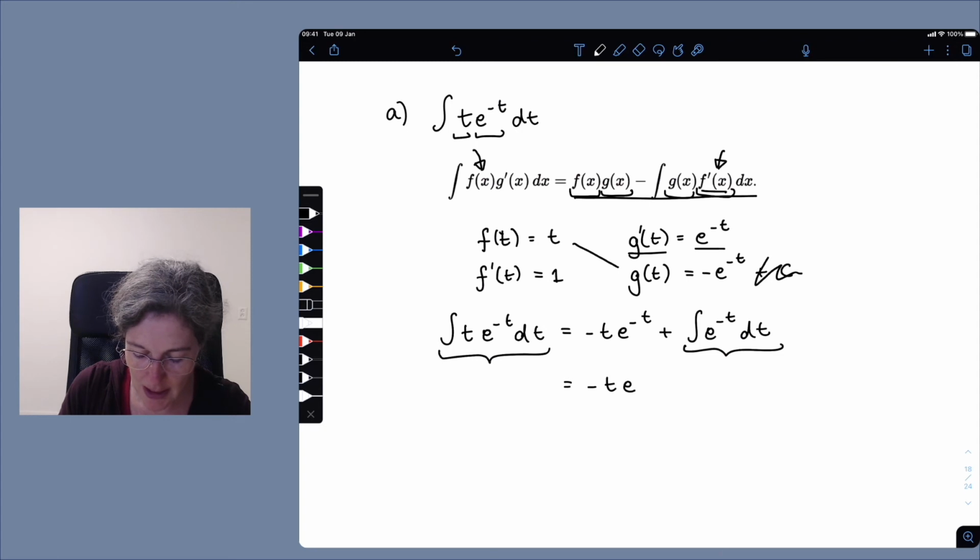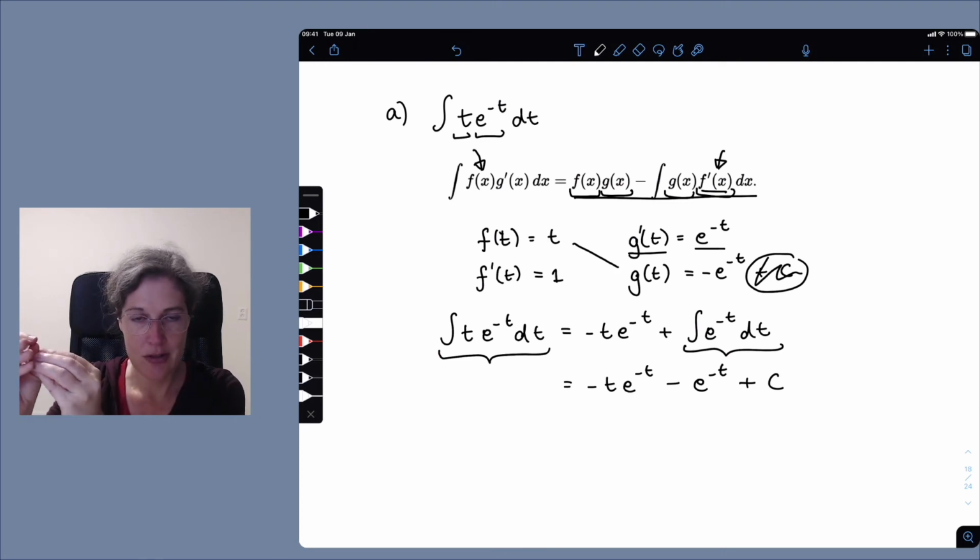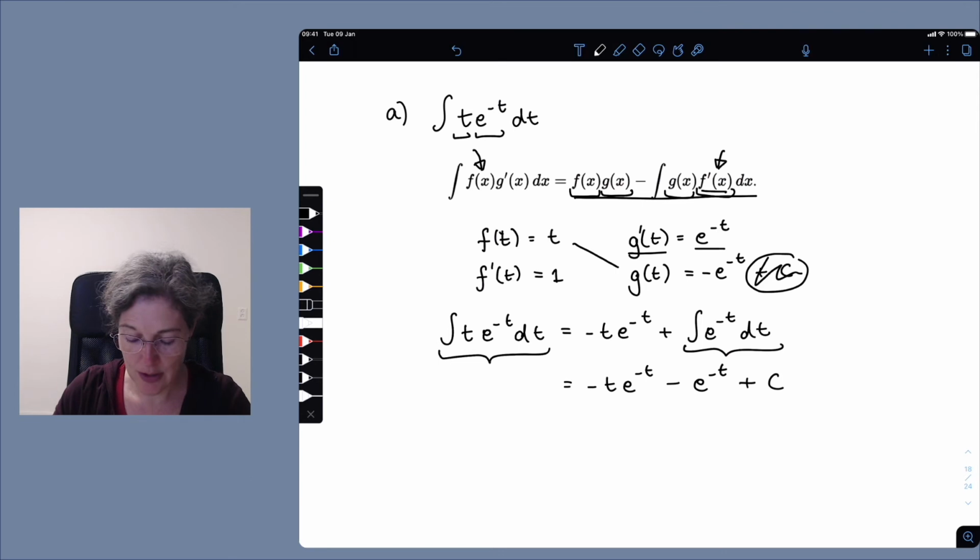So we've got a minus t e to the minus t plus, well, in fact, it ends up being a minus again because I'm integrating e to the minus t. So this is going to be e to the minus t. And now finally, I have my plus c. You could check that if I'd used the plus c over here and carried that all the way through, I could redefine the constants. I'd have a whole bunch of constants, I could add them all together and just define them as a new constant. So for this, it's fine to just write like this. Do yourself a favor and check that if you differentiate this thing over here, you get that t e to the minus t there.